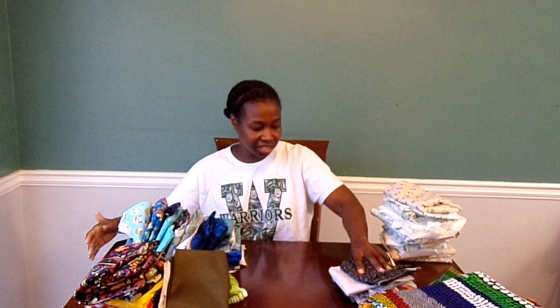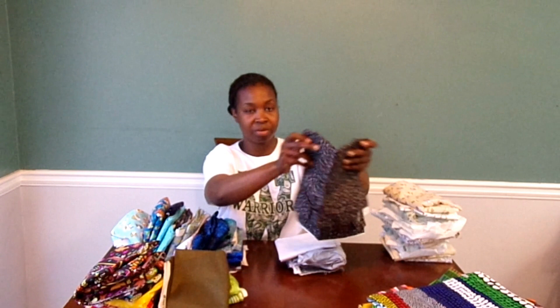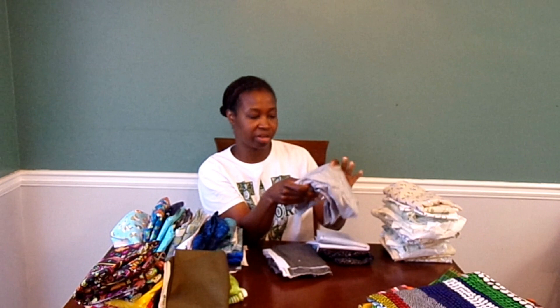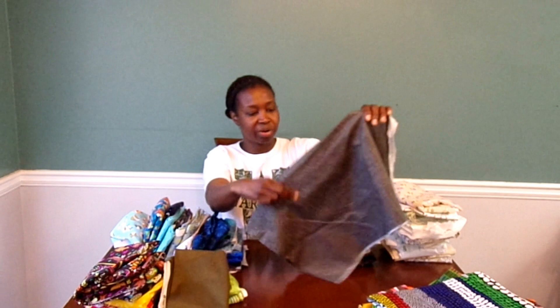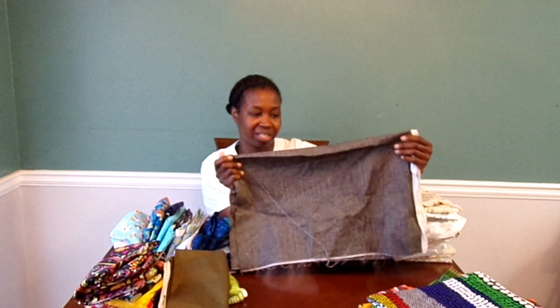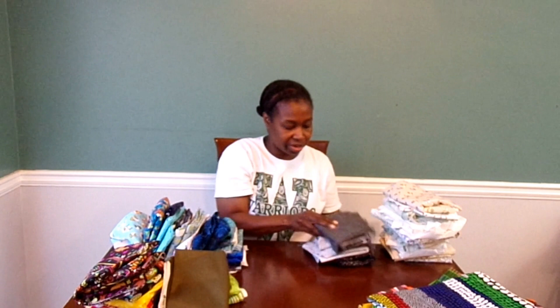Now the black and grays. This one has music notes all over it, and I do teach music, so I like it. Then there are some lighter neutrals — grays. I separate the black and gray from what I consider the light neutrals because it's just different. Here's another batik in gray. And here's one I'm interested in using as a possible sashing for my beginner sampler quilt. This is from a line called Farm Fresh Collection by Michael Miller — pretty cute.